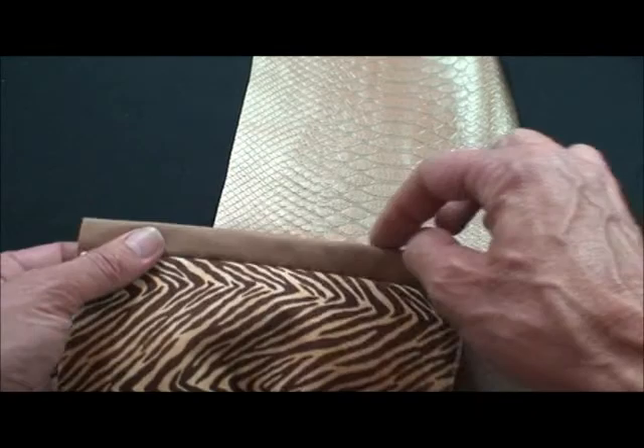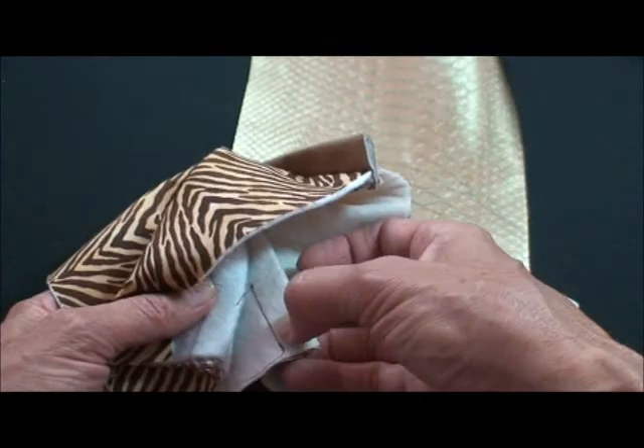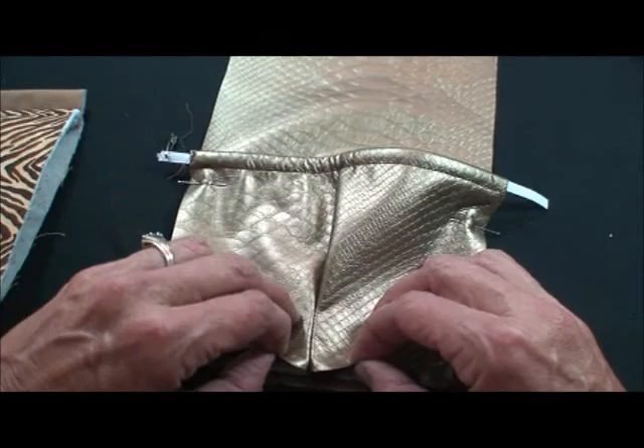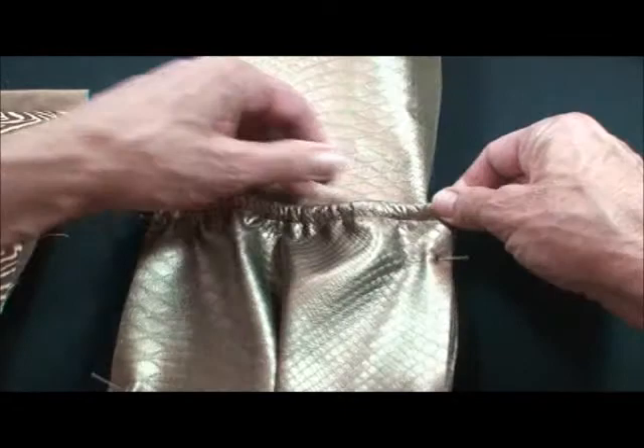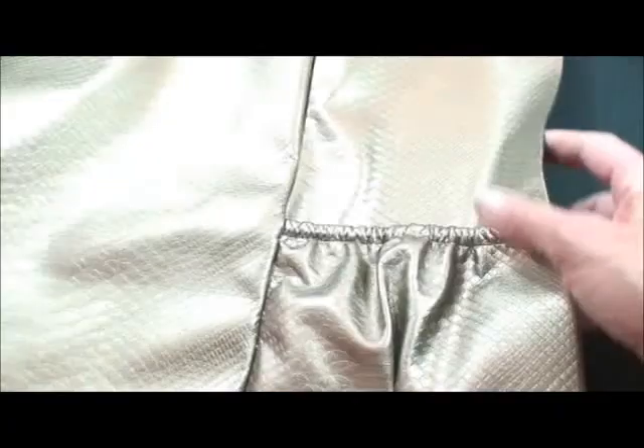This is a little half-inch tuck on the bottom of the purse, and when we tuck that, it will fit right here on this side of the purse, just perfect. But then our top is a little wide, so we've put our elastic in there, and we're going to pull it until it winds up with the sides of this outside part.